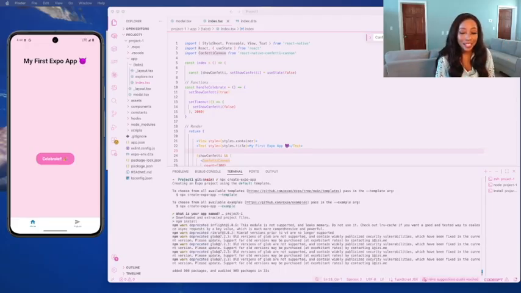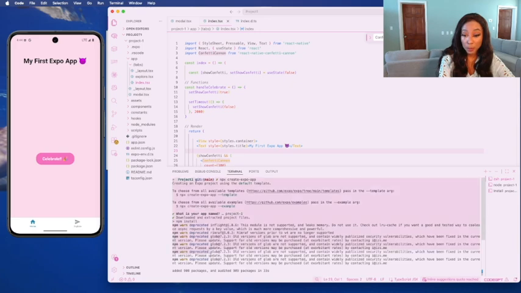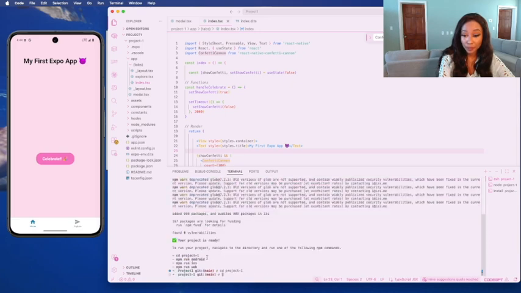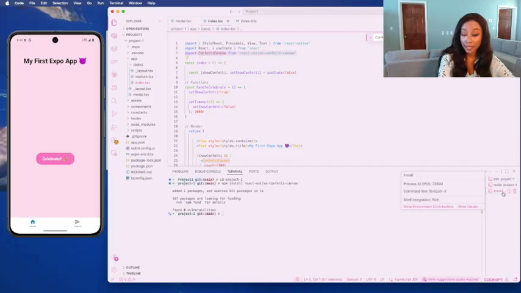So let's revise everything we just did, guys. So we just created an Expo app in this terminal here, right? Then we knew that we were going to use confetti cannon for our project as written on the 3rd line. So we installed that package into our app after we redirected and changed the directory into the folder where our app currently is.